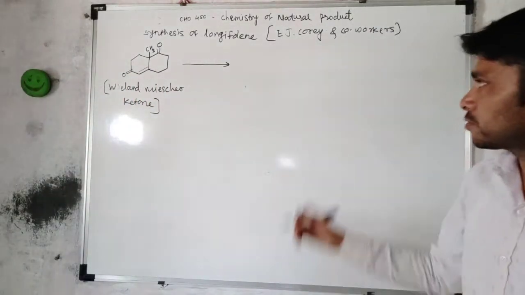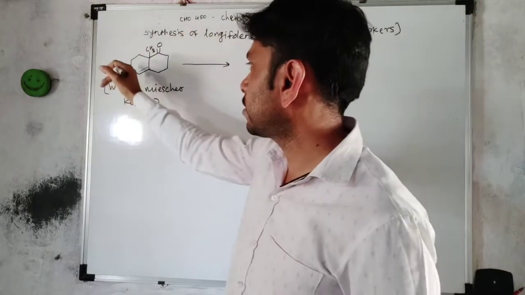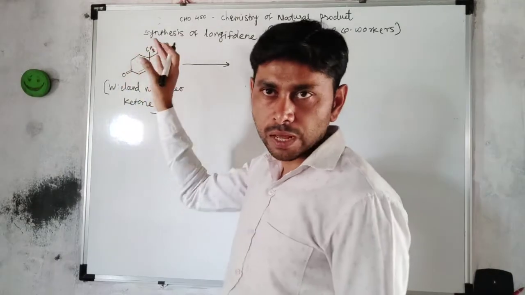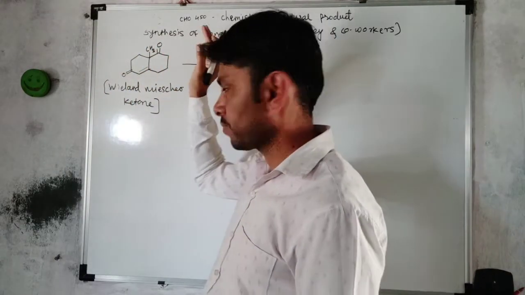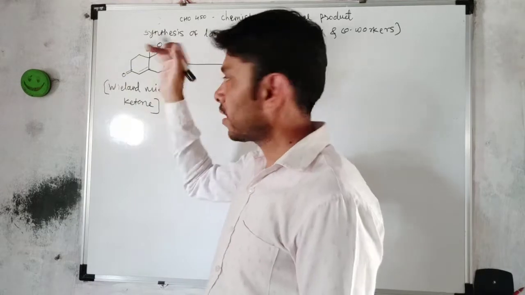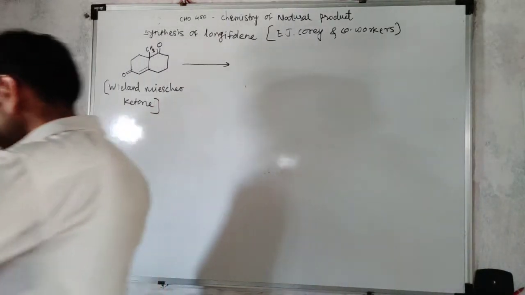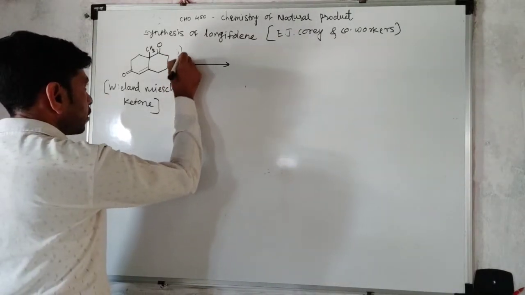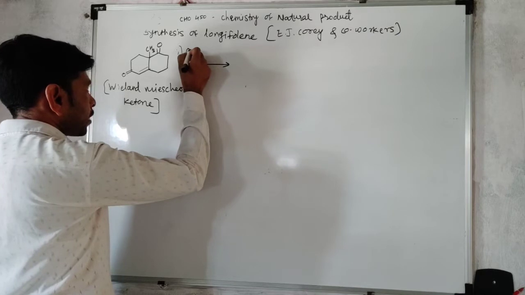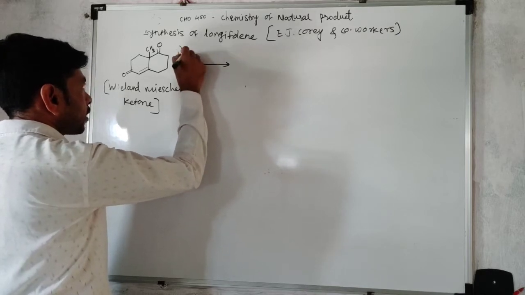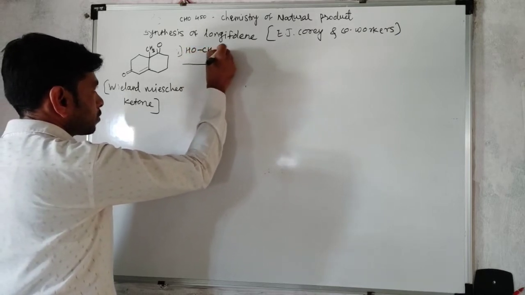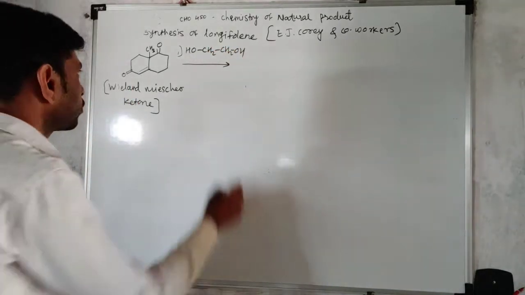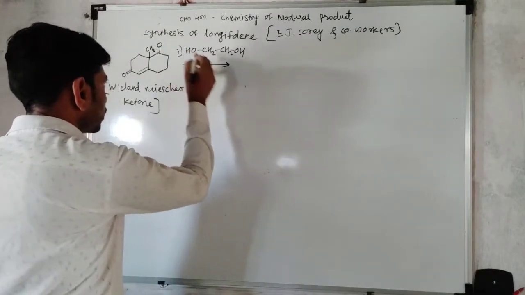So 2 carbonyl groups, first we have to work on this carbonyl group. This carbonyl group we have to convert into a carbon chain, and that requires diol formation, and that diol formation we have to protect here. One by one we will see that. First here we have used a diol compound, ethylene glycol. So that glycol molecule we have used here first.